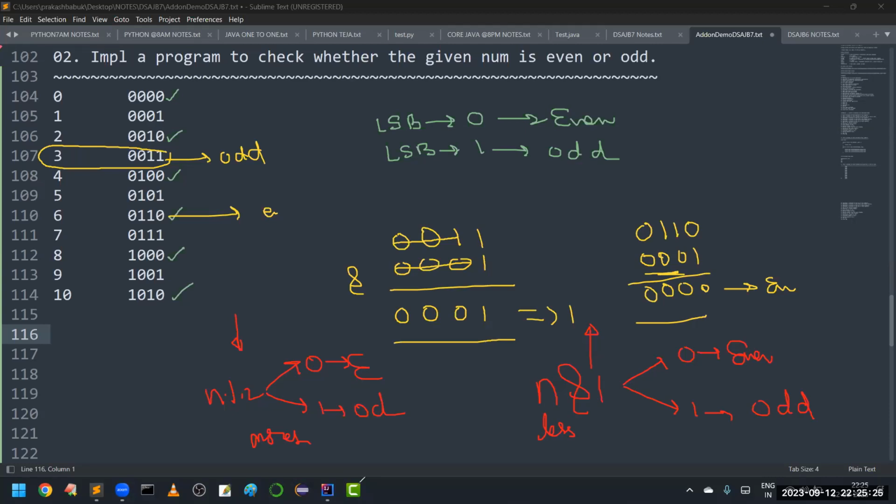Anyway, this application I will explain again in the bit manipulations chapter. We have a chapter with the name bit manipulations, and there I will explain in depth. But as of now, look at a top level at how I implemented this code to generate that formula. Is it clear for you people? Please confirm everyone.